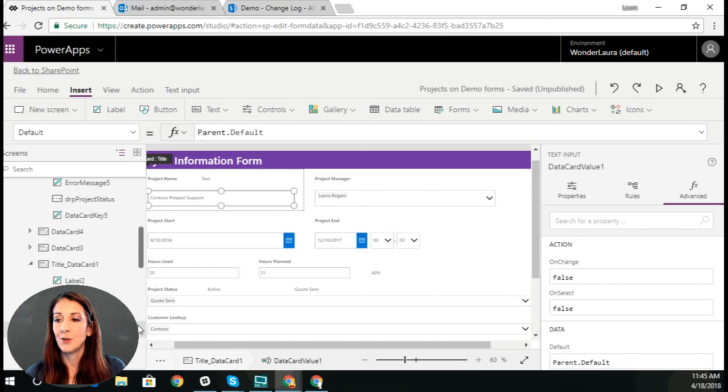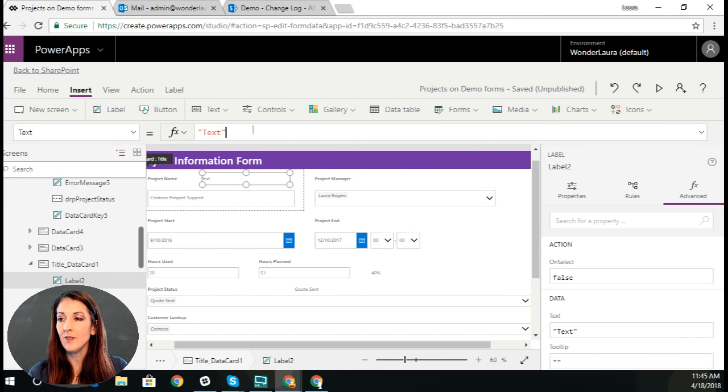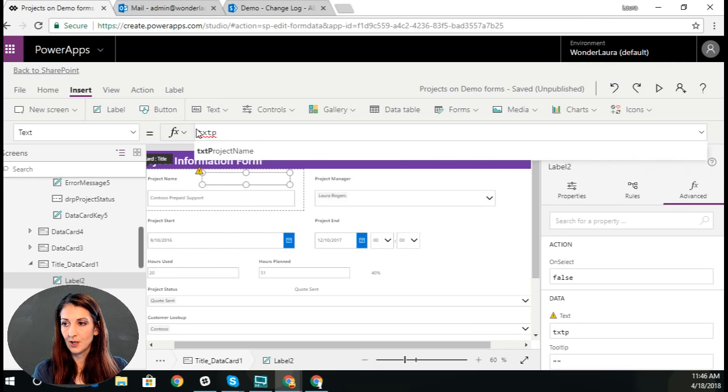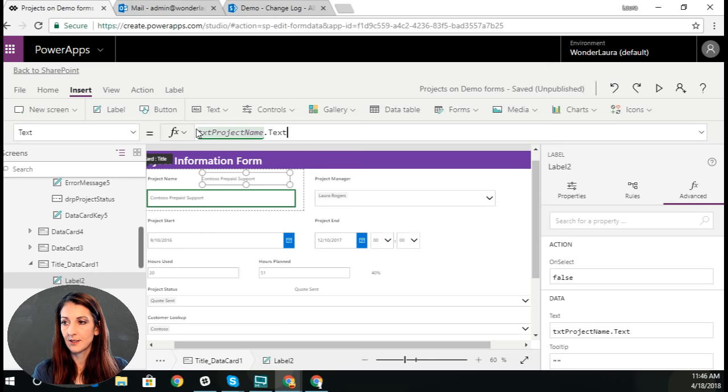So data card value 1, those names, project name. Okay, project name equals txt project name dot text.